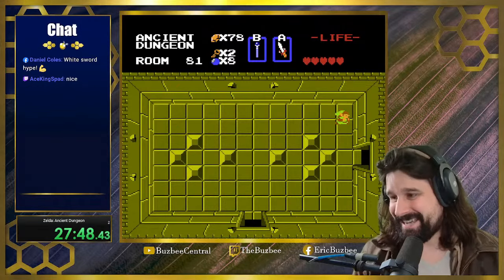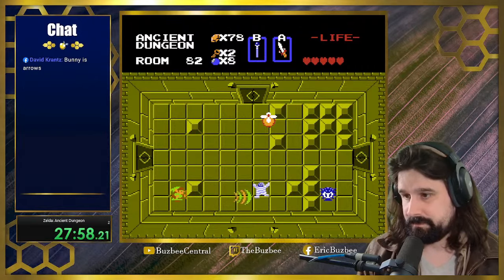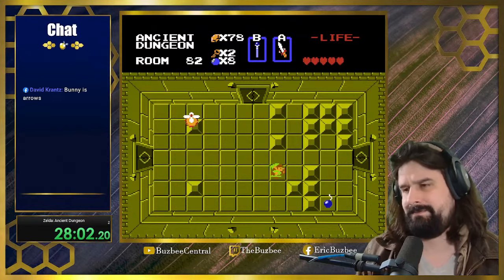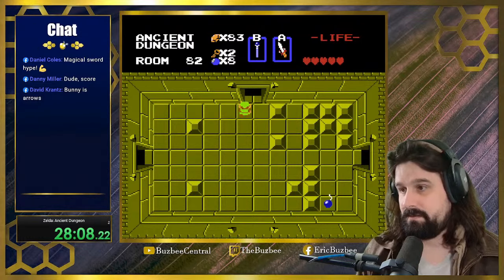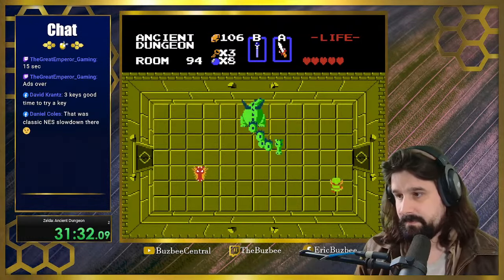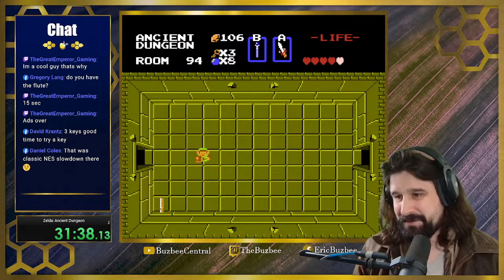Oh, he is a game, baby! This is the run! The torch still does nothing to the stupid mummies, though. Score. Oh, bunnies are weak to arrows. Makes sense. I've been shot! Hey, it's the flute!